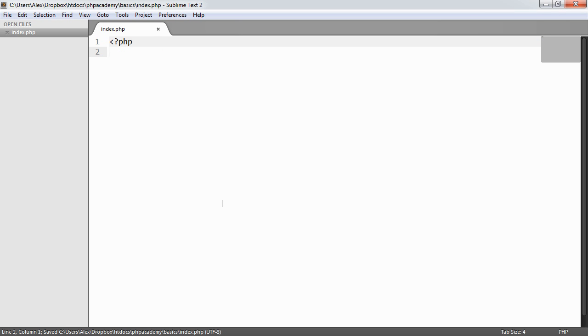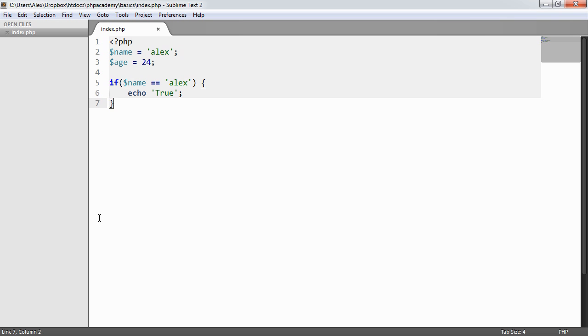But what we're going to do now is look at a couple, so greater than, less than, equal to, things that we'd find in other languages. So there's not really much to talk about here. But let's go ahead and apply a name here. And we'll also include an age, and this will be an integer. What we're going to do now is look at them basically listed top down and see what they do. So in this case, I'm going to say is name equal to Alex. In this case, we'll just echo out true. So obviously this is going to be true, so we will see the value true output in our browser.